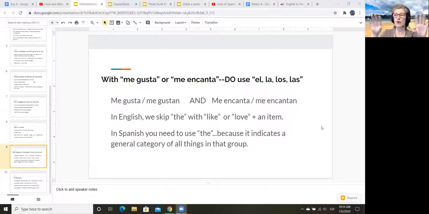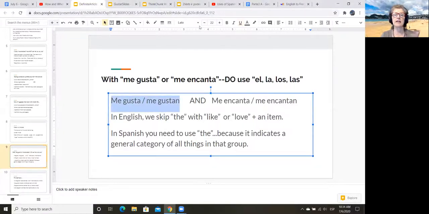But we're going to take one other topic because this is one that people use a lot, but they tend to mess up a lot. And this is one that pegs you for a novice, so we want to not peg ourselves. These two verb structures, me encanta, I love, which is a really intensified expression, versus me gusta, I like. Literally, me gusta, it's pleasing to me, or me encanta, it's delightful to me. We use them in these two combinations, and I'll underline them here. You'll get the link to these slides. These are the only two verb phrases we use.